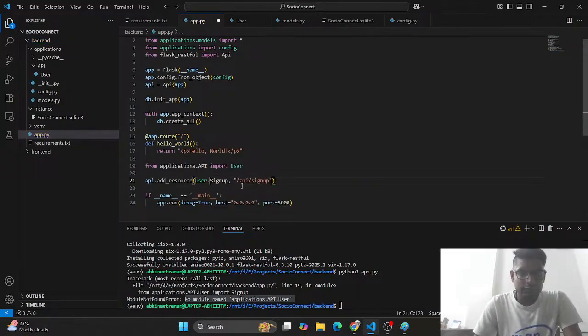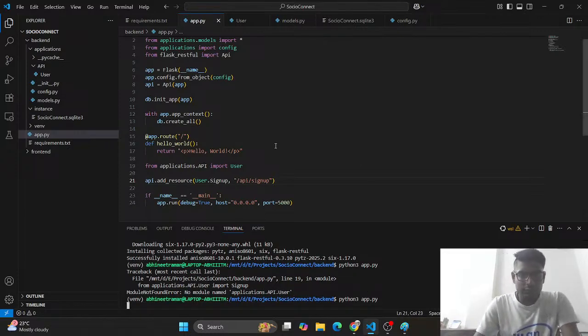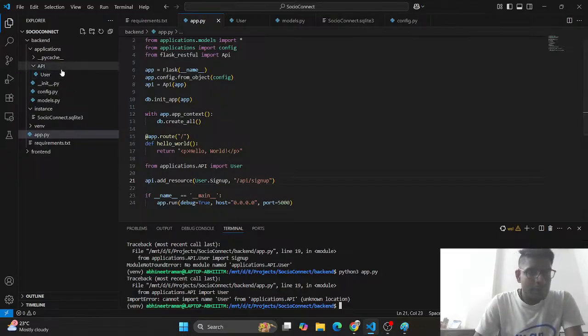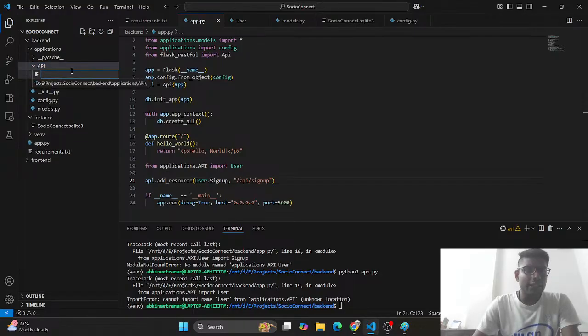Let's try this. You can understand simply that if you make any folder, add it in the __init__.